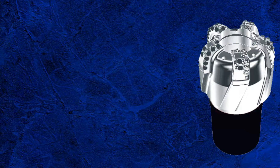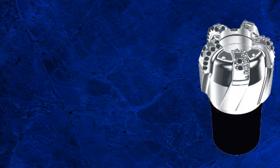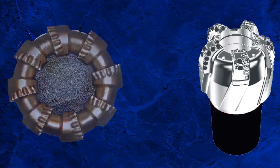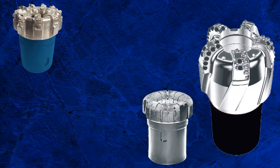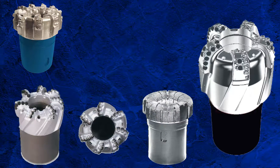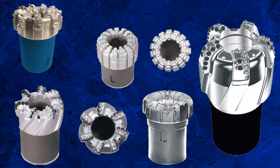First, I will look at the outer core barrel. At the very bottom of the string, as with any drilling assembly, is the bit — or in this case, the core head. The core head is a specialised drill bit without a centre, meaning that as the hole is made, a cylinder of rock is left intact. In modern coring, fixed cutter bits are used for core heads, and blade count, spiralling severity, cutting structure, profile, and internal design can be customised accordingly to help E&P companies optimise ROP while maintaining core quality.